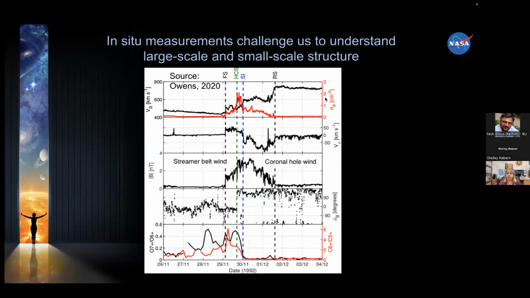And this density, the red, shows you that when there is high speed wind chasing a low speed wind, you get a ramp up of density. That's how shocks can form. That's how a lot of energetic particles can form. And so even when you've got basic structure and you're just sitting there passively collecting it, you can see variations in magnetic field. Here's that abundance that we were talking about, heavier oxygen and heavier carbon.